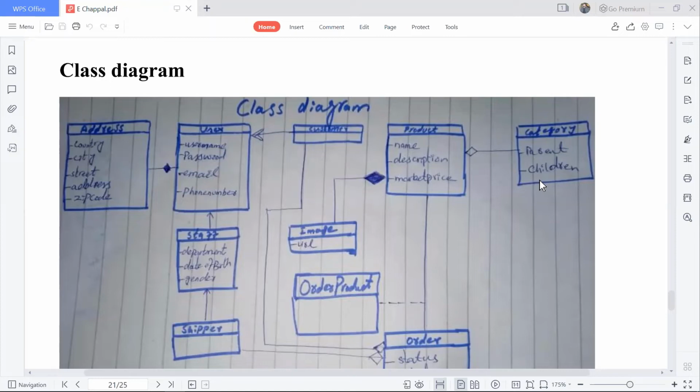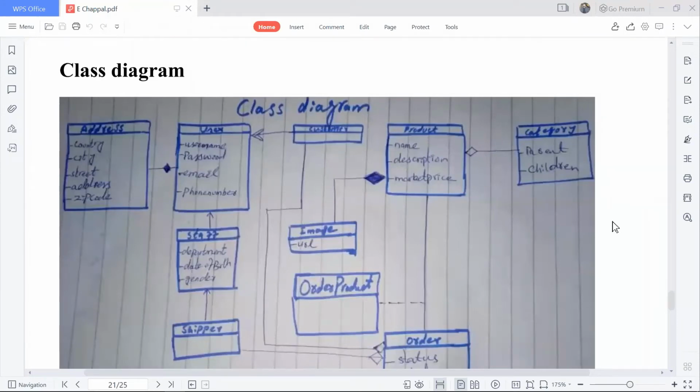What are the advantages of a class diagram? A class diagram gives us a sense of orientation. It provides detailed insight into the structure of our system. The purpose of a class diagram is to model the static view of the application. There are three parts of a class diagram. The first one is object name, the second one is attribute, and the third and last one is operations.